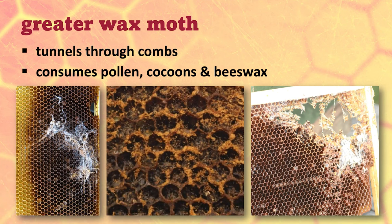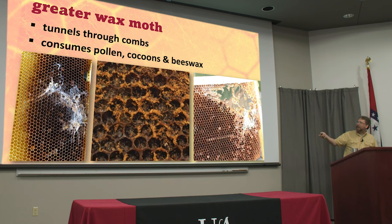The caterpillars are eating machines — hungry little caterpillars that eat pollen. They love cocoons: they like the protein in silk cocoons where bees are pupating, so they love dark brood combs. They will actually eat the beeswax too; if they can't find anything else, they'll even eat plain beeswax. But combs that have only had honey in them are not nearly as susceptible as brood combs. Once you've had a cycle of brood in that comb, they find it irresistible.